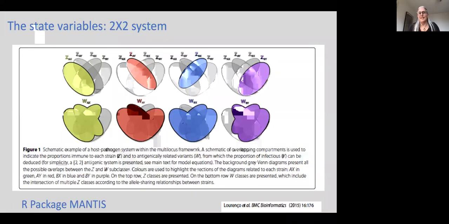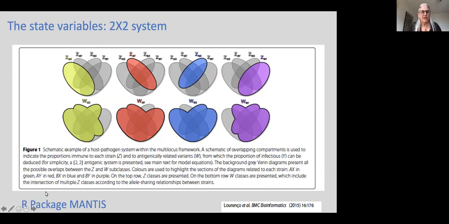Now, when we write these equations, I want to show you a little bit the equations that Gupta and colleagues wrote. I also like the way they simplify the notation of the system by defining the state variables in a particular way. I have also borrowed this from a methodological paper they wrote after they had proposed all these ideas, because this comes accompanied with an R package that embeds some C code, and this is called Mantis. If you like to write and play with these kinds of things, you can go to this paper and download that code.